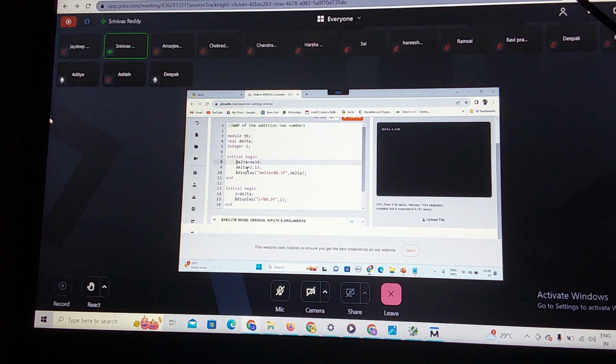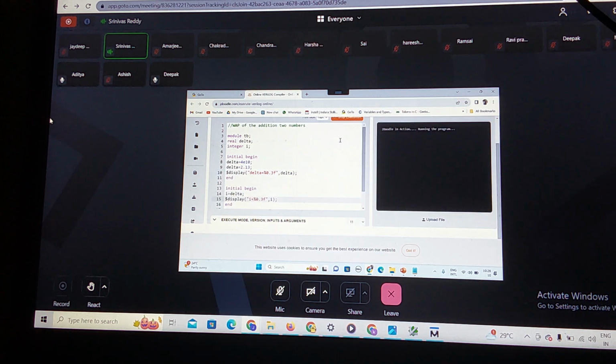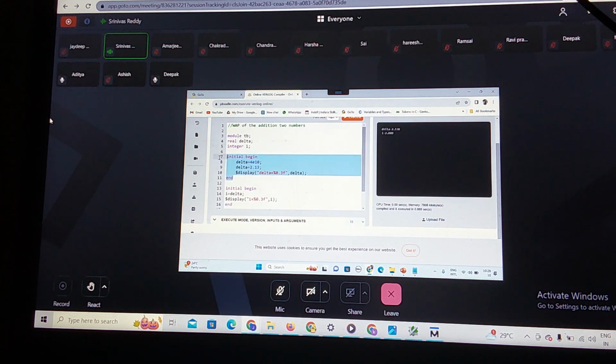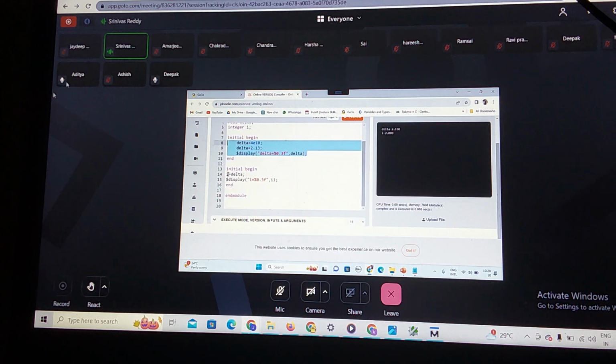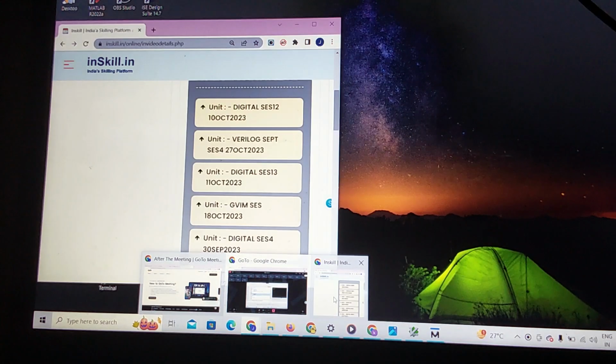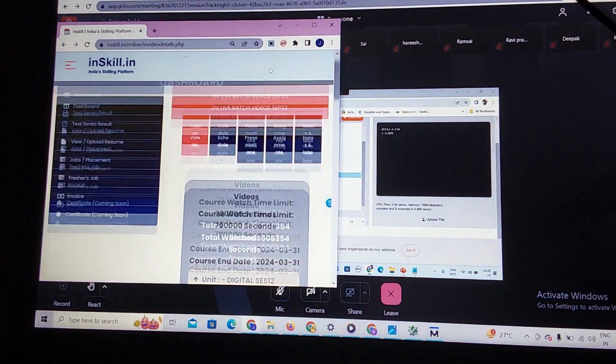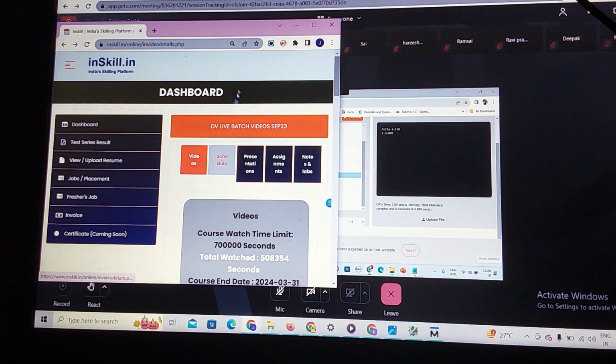If I do not give the space, this program will work fine. If I write like this also, this code will work fine and I get the result. But if I give indentation like this, with white spaces, now you understand that this is one initial block and these are three statements in my initial block. Easily you can understand. Now if I give white tab spaces here also, you can understand this is another initial block, and these are the two statements of this initial block, so that you can easily understand the code.